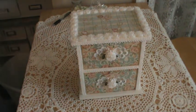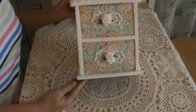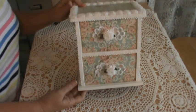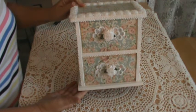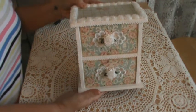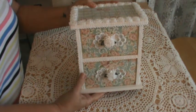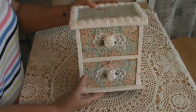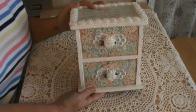Hello everyone, this is Linda and I have a project to share with you today. A few weeks ago I was at the Goodwill and I found this little box — it's actually a little girls' jewelry box. It was painted bright pink, purple, and yellow. I don't remember exactly the pattern that was on it, but I did share it in a haul video, so I'll link to that below in case you want to see what it looked like before.